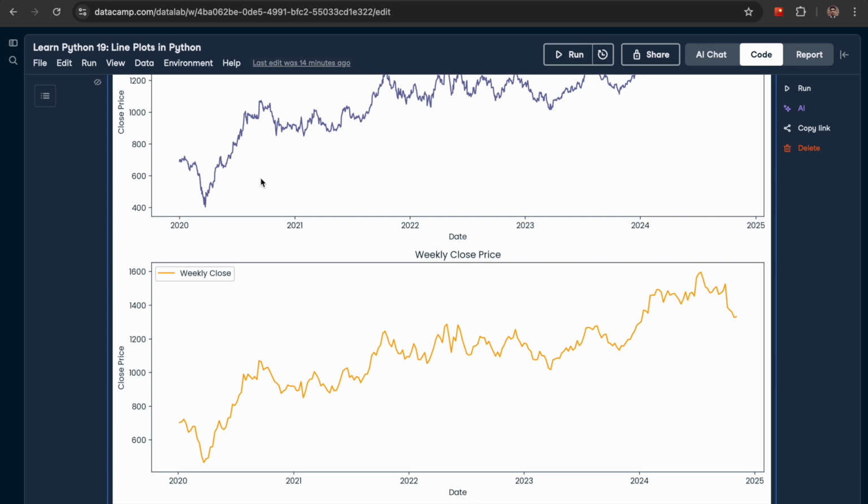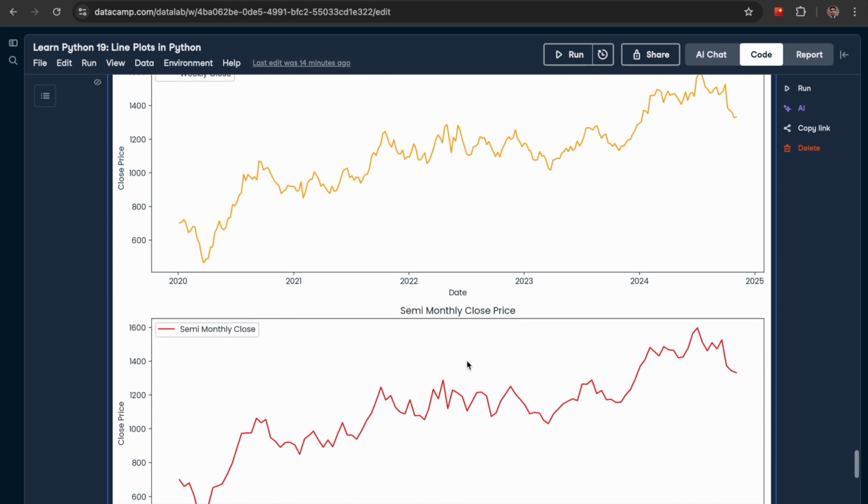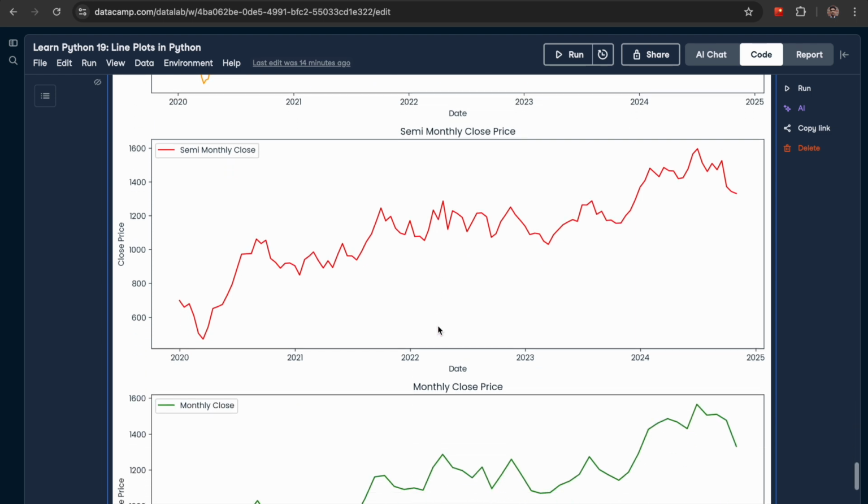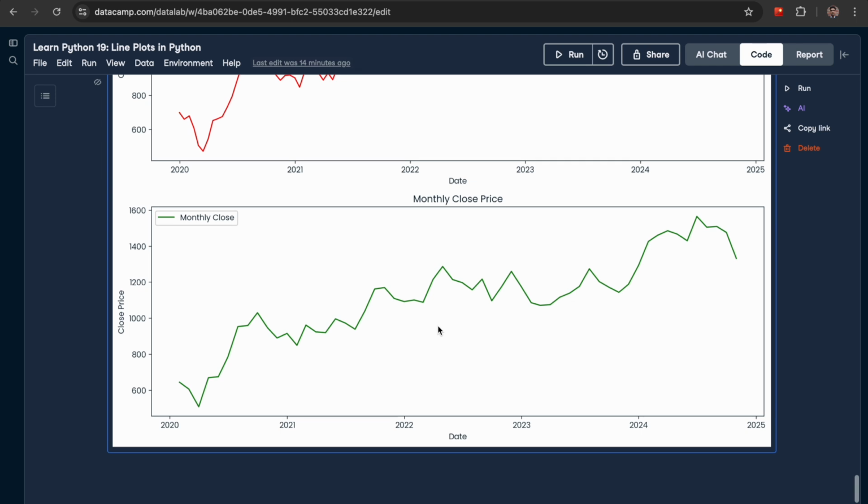There is a bit less variation in the weekly close prices. In semi-monthly there would be even less variation, and in the monthly the variation would be very little. The number of data points reduces, but it gives us a kind of smoothing picture.